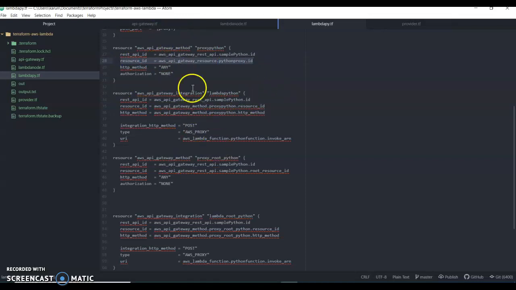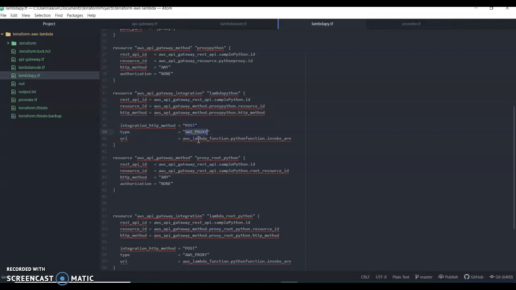So that's where we are getting integrated here, and we have the HTTP method. The method, we know, is given here, and the HTTP method is defined here as any, and then the integration HTTP method is post. It's a post method. So we can define any type of methods here that we are going to expose for this integration.